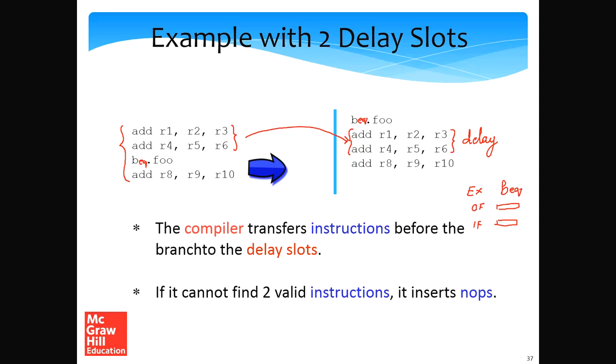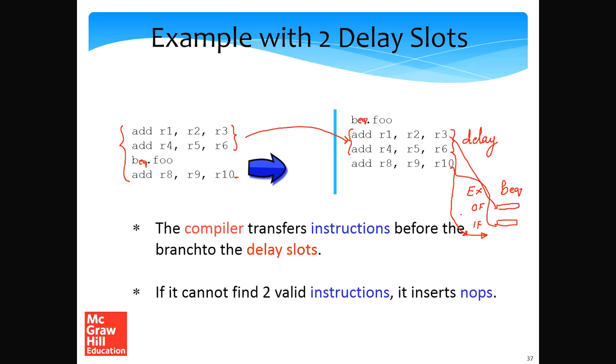So instead of touching them, what we can do is we can get two independent instructions before the branch and put them in these delay slots, which is essentially this slot and this slot. So we can put them in these delay slots. Since they would have executed anyway, they will still execute and they'll execute correctly. And after the branch's direction has been resolved, we can fetch the right instruction, either from the branch target or the instruction which is just after the branch, which is in this instruction. So this instruction in this case will be fetched. So there is no problem. Correctness is not being hampered.